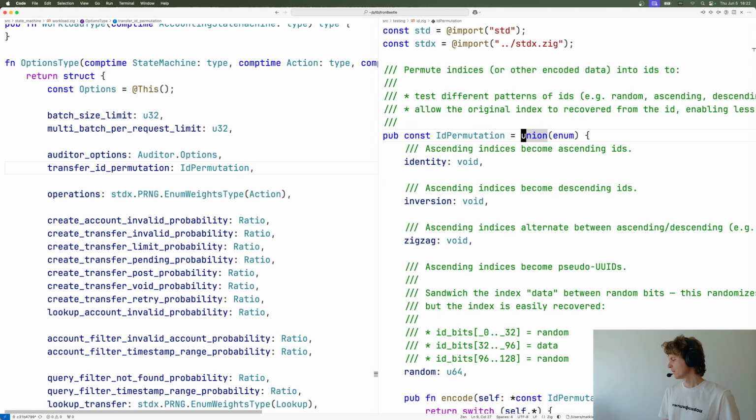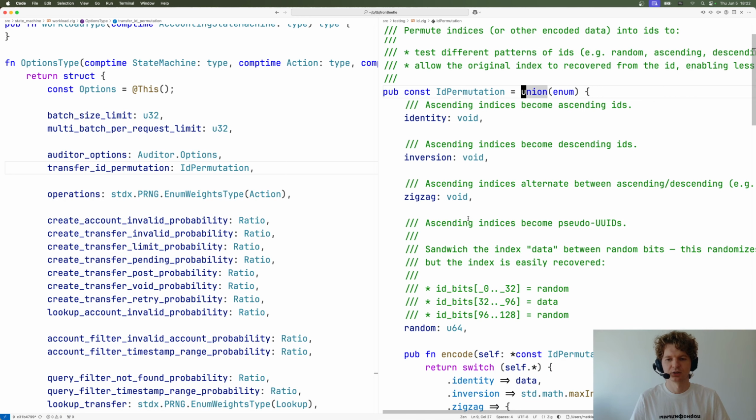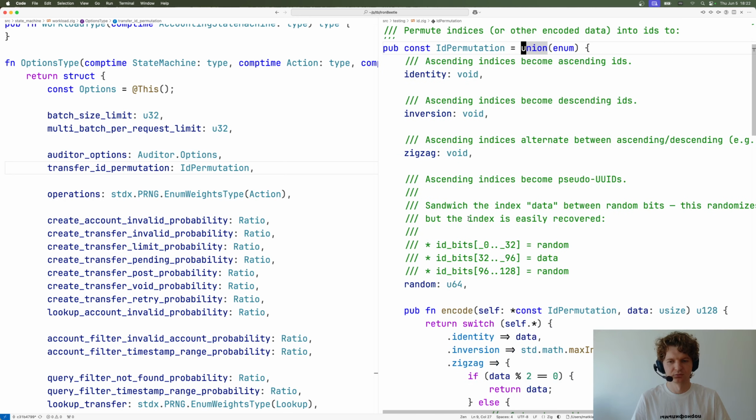Our IDs are random, but we actually want to understand that this was the first transfer, the second transfer, the third transfer, etc. We could say, let's just use IDs 1 to 3, but maybe that will not uncover some tricky parts in our state machine. So we use different mapping functions which allow us to get from indexes to IDs. Okay, that makes sense.